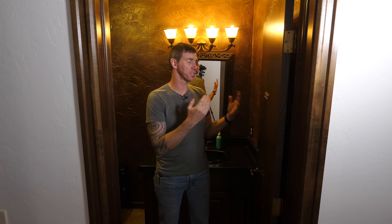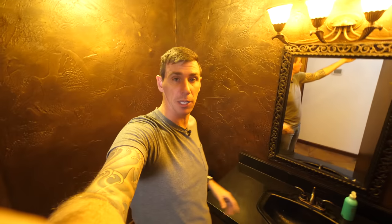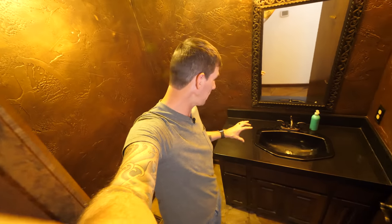This is our guest half bathroom and as you can see it's entirely too dark and outdated, so let's brighten things up. First I need to demo the bathroom — I'm going to take the toilet out, get rid of that, probably donate it. I would like to keep the vanity, however. This vanity is original to this house, and if I can get it out in one piece I can reskin it with an oak veneer and make it look really nice, but I'm not quite sure I can do that, so wish me luck.